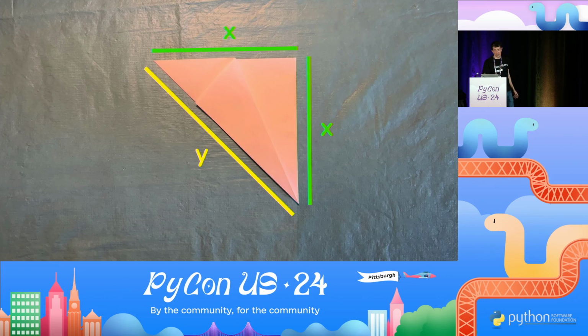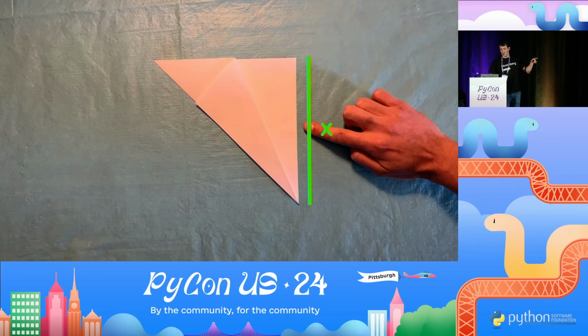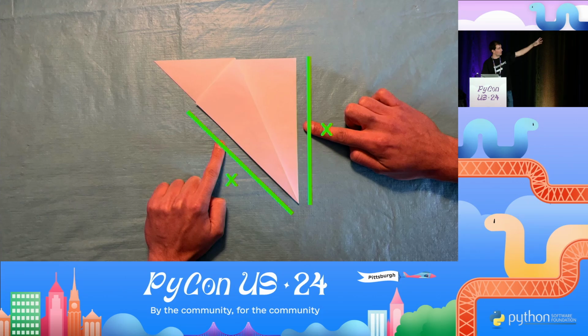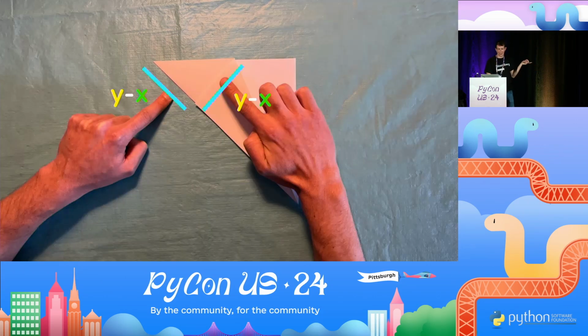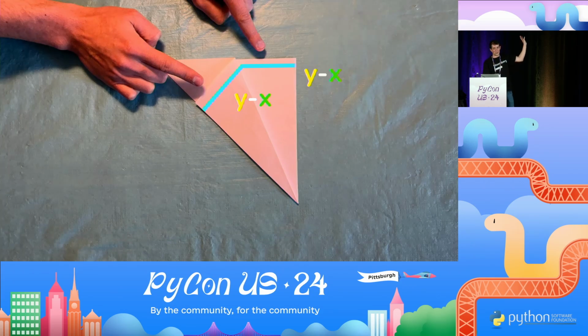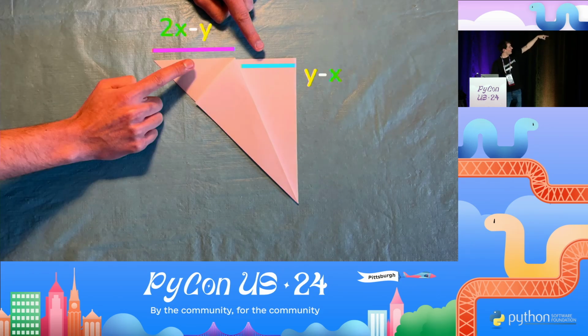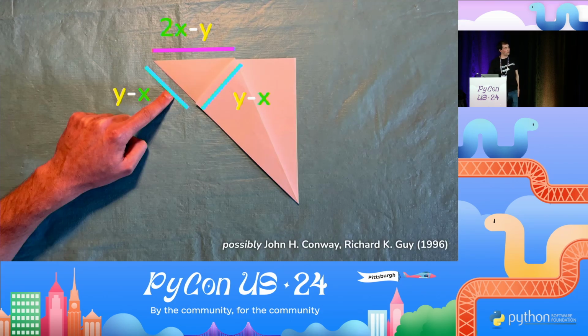If we have these integers, then x here means that this distance is also x. We just folded it over there. The entire diagonal is y, so that's y minus x. By similar triangles, that equals that, and that equals that. The thing along the top is all x, so this bit is the difference, which is 2x minus y, and we've constructed smaller integers with the same ratio. But we assumed that x and y were the smallest integers it worked for, so contradiction. This can't be possible. Our initial assumption was false, therefore root 2 cannot be the ratio of 2 integers, therefore root 2 is irrational.